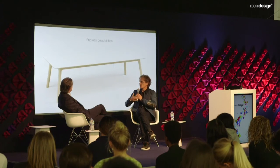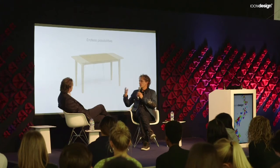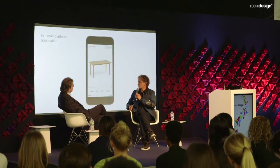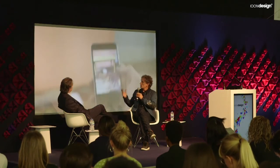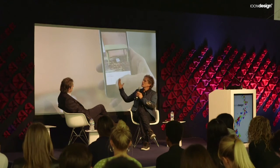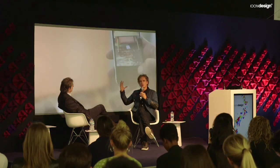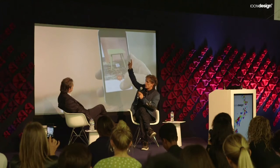Every designer wants their designs to adapt to as many possibilities as possible. We always ask the manufacturers to do 5 or 6 or maybe 10, if we're lucky, different versions of our products. But it's extremely costly and difficult for them to do so. They have to make it, and then it sits on a shelf until somebody orders it. Here, not only are you designing in this parametric model, augmented reality also allows you to see it in context. Does that table really look right with those colors, with the scale of the rest of my furniture, etc.? The price point also changes automatically at the top right there.